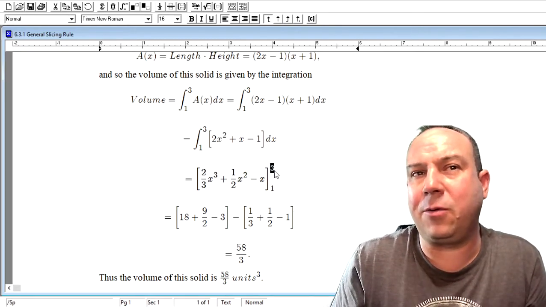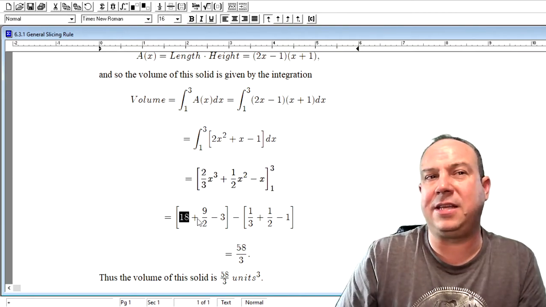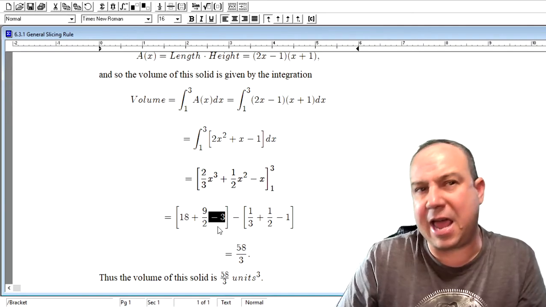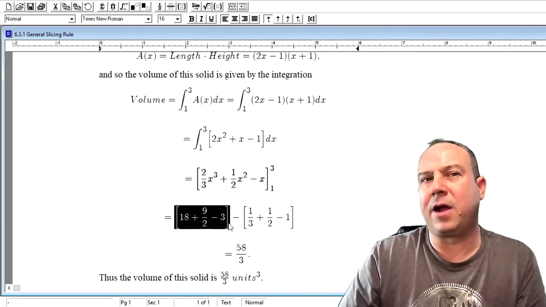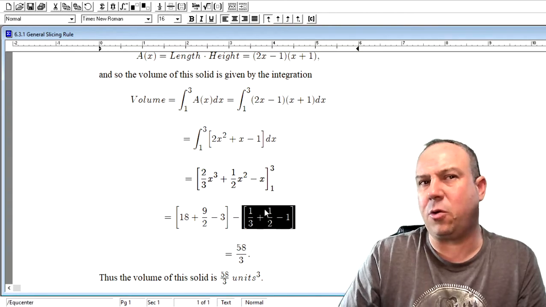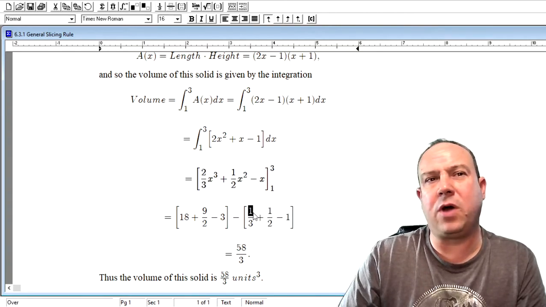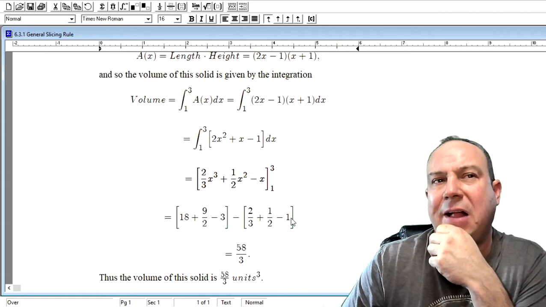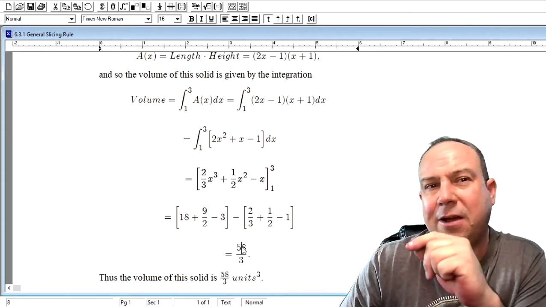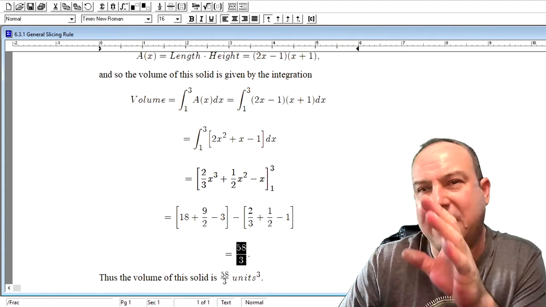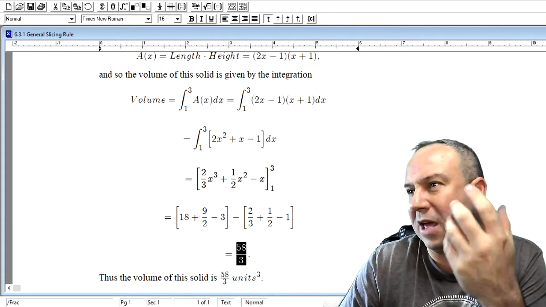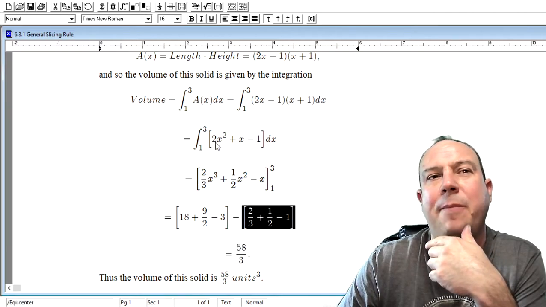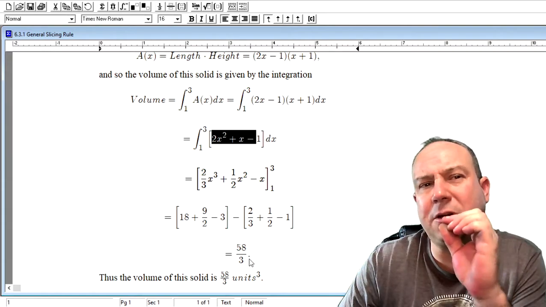So now if I evaluated it at the upper bound of 3, this would produce 18 plus 9/2 minus 3, that would be 15 plus 4.5, so that would be 19.5 here. Minus this quantity here, what I'd get if I substitute in, I have an error in there. 2/3 plus 1/2 minus 1 in value. Now I did calculate this out and check that down below here in Mathematica. I did not see my error here though. I based that off of this calculation, so it should be correct down below here.